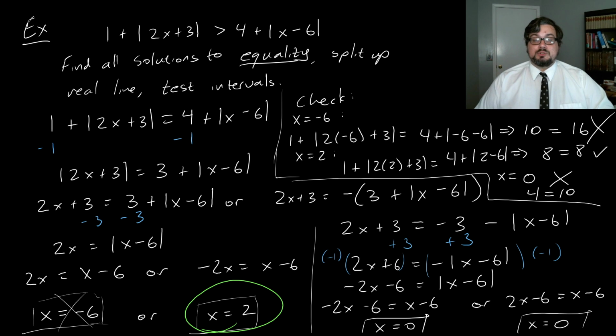It only has the solution 2, which means that the intervals of the real number line, there are 2 of them split at the number 2, and on each of those intervals, either all numbers in that interval will be solutions to the inequality, or they will all not be.